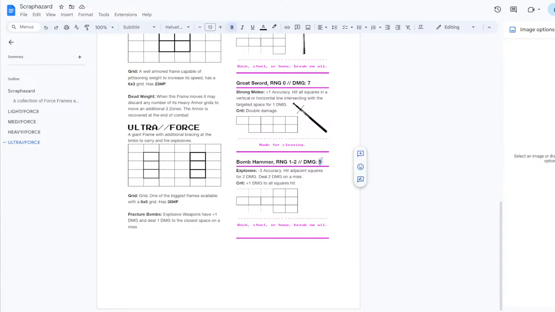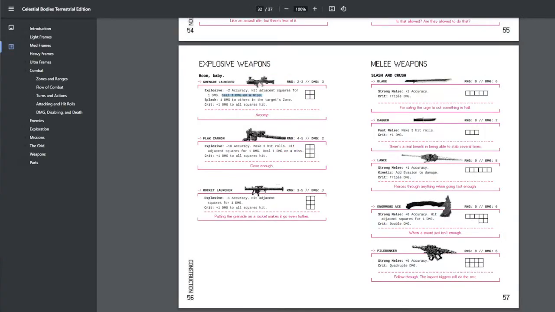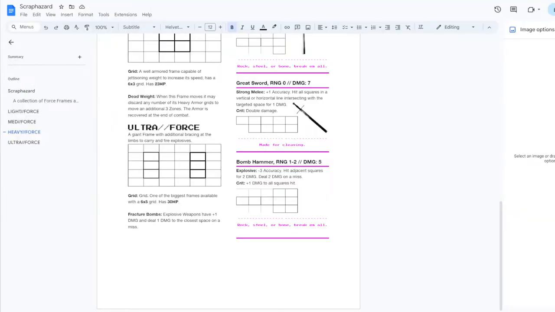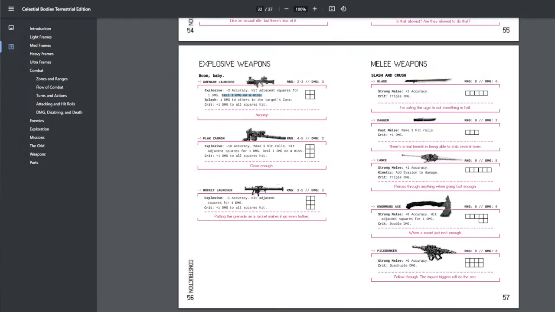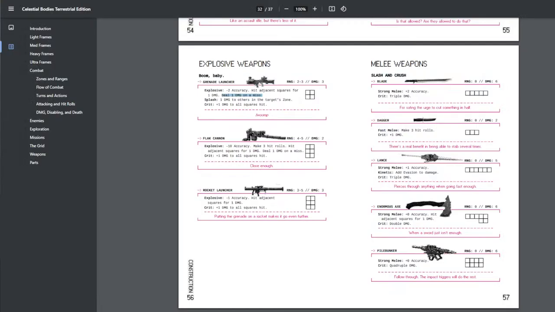Make its base damage 4. Or I guess we'll stick with 5 maybe? Because it has worse range, and takes up way more space than the other one. Multiple times the amount of space. Eh, I mean, we'll go with 4, because there's potential for way more damage. Just more than the rocket launcher.